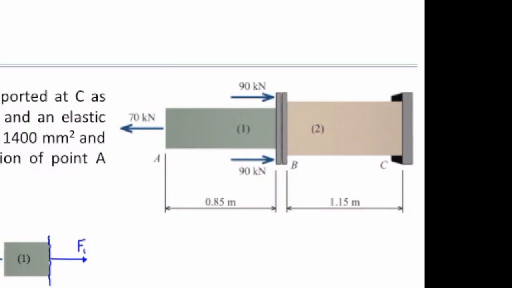We were trying to find how much moves as opposed to A. Good question. What would be movement of point B relative to A? B to A is delta one. How much would be relative deflection of B to C? Delta two. So, we need to see what element connects these two points together. Point B and C are connected by element number two. So, the relative deformation would be delta two. B and A are connected by element number one. So, the relative deformation is delta one. A to C is connected by two elements. So, I add them together. Does that make sense? Good.